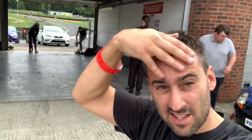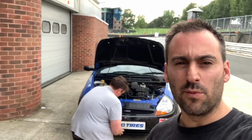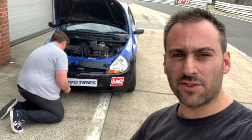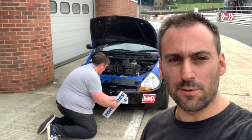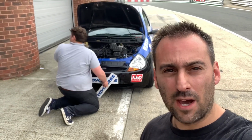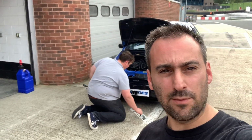Excuse the helmet hair. It's been a really good day. The car feels good, stable and nice, and it's held together. We just have to check out a few things, because obviously the engine was rebuilt. You smell things, and sometimes you think the car's hot, and we need to make sure everything's okay. Once I get home, in the coming days and especially the weekend, I'm going to check the car over with the guys at Essex and Bodies and get their word. We're also going to look at making sure the fan works in the correct way. Apart from that, the car feels really stable, feels good.